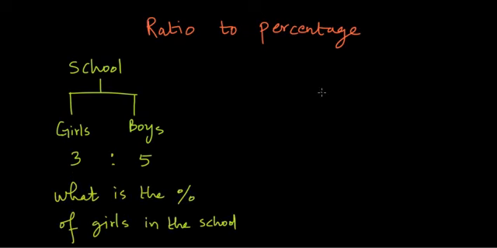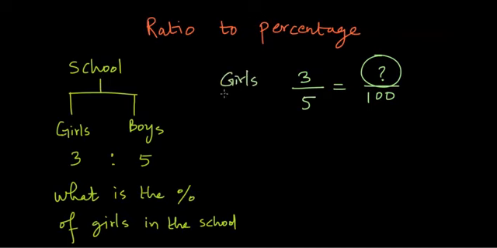Now, usually students make some mistake in this problem. Assuming that they know the concept of percentage, they know they have to take some quantity in the numerator and some quantity in the denominator. And all they do is look at these two values. Because this ratio converts to 3/5, they go ahead and try to convert this into percentage. They find the answer. But remember, this is girls in the numerator, but in the denominator, this is still boys.